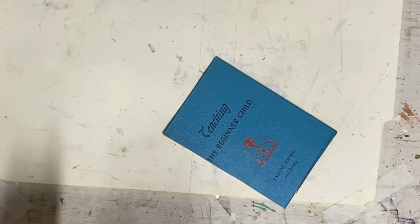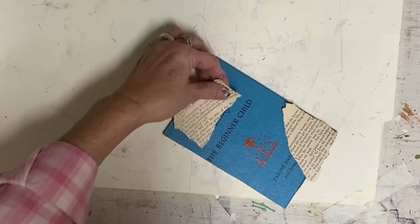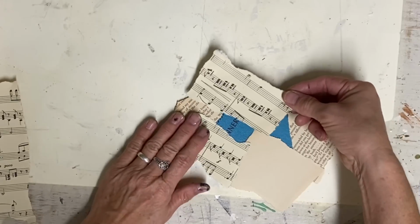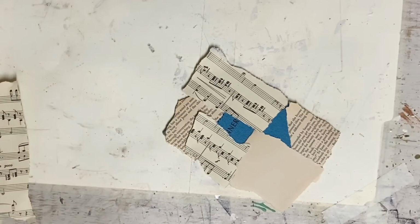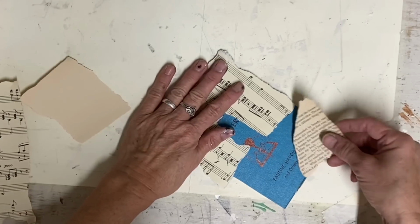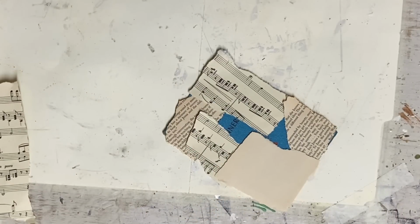And now at this point I could paint this, or I'm just going to layer some old book pages and music on this. And at this point you could use scrapbook paper, like I said, book pages or sheet music. Actually, you could use a number of things. You could even take some paper and stamp on it and add that to this, but the idea here is just kind of layer these up until I cover the whole front side of this.